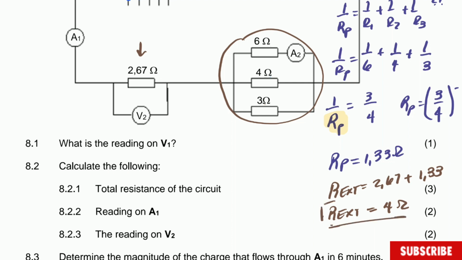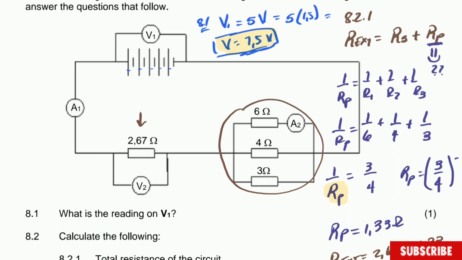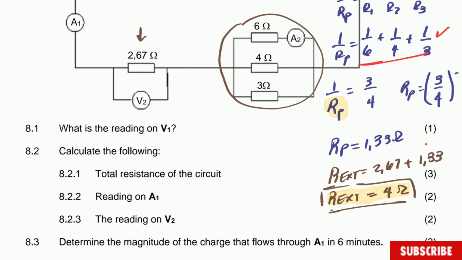Guys, that is the first answer for question 8.2.1. Okay, now the marks here. Let me give you an idea how the marks are going to be given. There is 1 mark for this substitution. Sometimes they give for the formula, not all the time. They gave 1 for that substitution. They gave 1 for this addition here. And obviously there is 1 mark for the final answer. There are 3 marks.